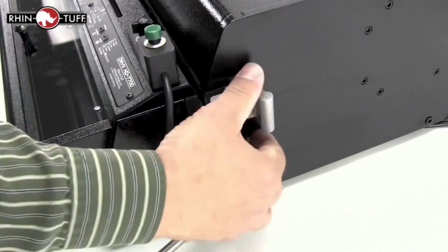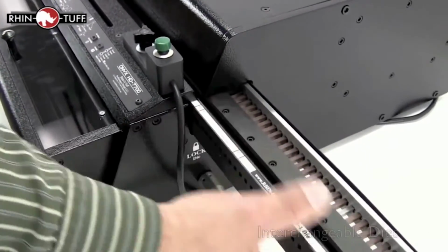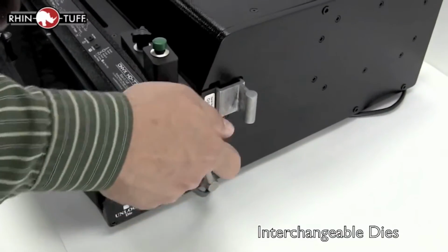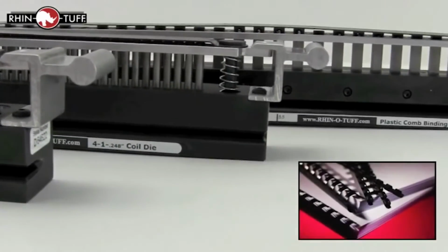One of the greatest features of all Rhin-O-Tuff Onyx punches is the interchangeable die system. Rhin-O-Tuff has created more than 20 interchangeable dies that fit in this machine alone, and they slide in and out just like you see. So whatever bind, punch pattern, or look you're going for in your business, this can be one machine that handles all of your needs.